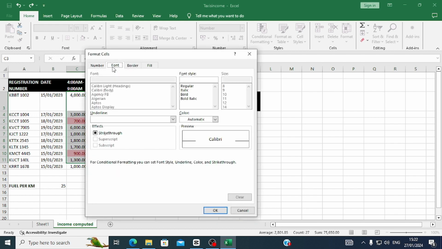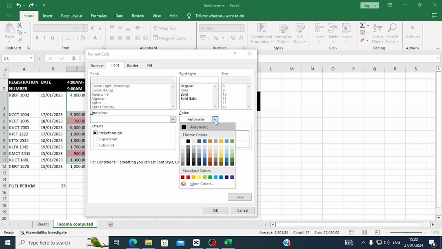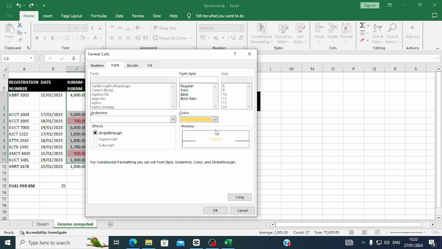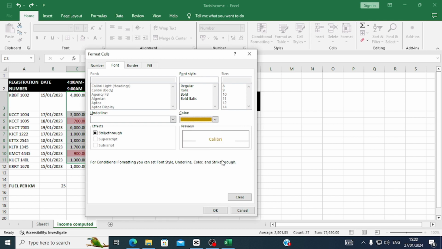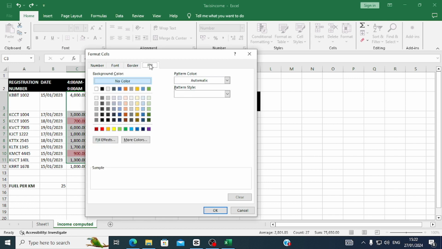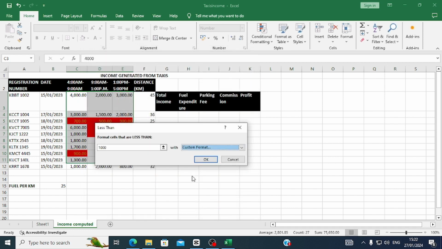Our font should be dark yellow text, something like a dark yellow, any color which has the dark yellow text, and you choose a red fill, come at fill, then click OK.